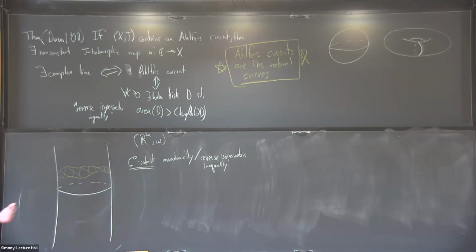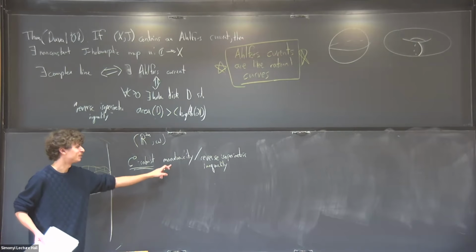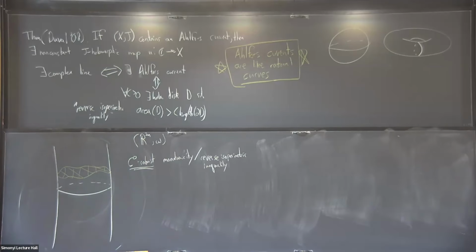So it splits constructing a line into a standard argument of constructing disks and then estimating them using monotonicity, which is again a standard argument, but you need some robust form of it. I had a silly question about this maybe. The way I understand the standard monotonicity formula is you have two functions of R: the area of the boundary and the area of the disk inside it. You take the derivative of the area of the disk inside it and bound it by some function of the length of the boundary. Right? And so I'm wondering where you need to restrict the length scale that you're working at.